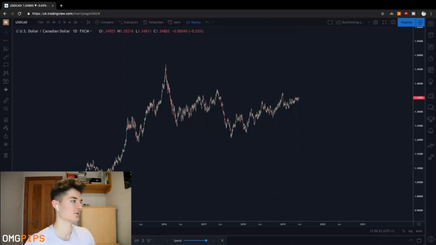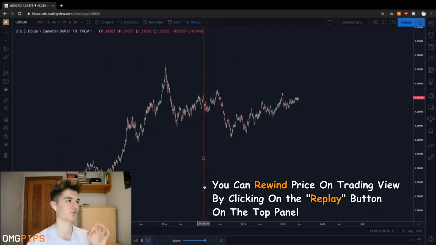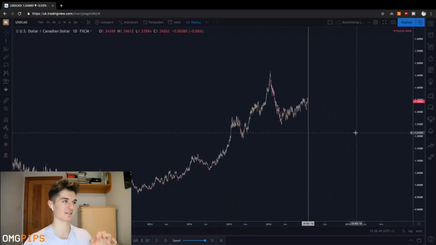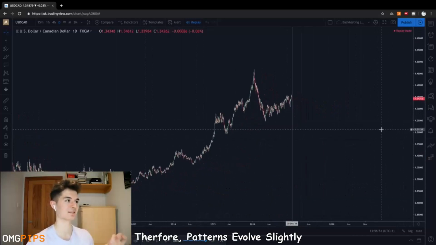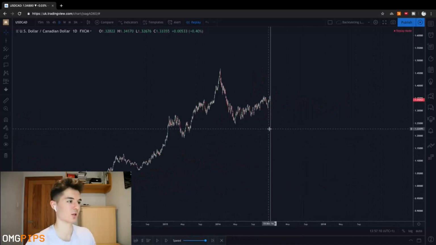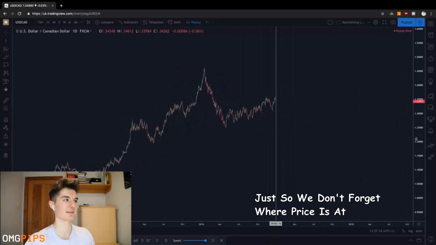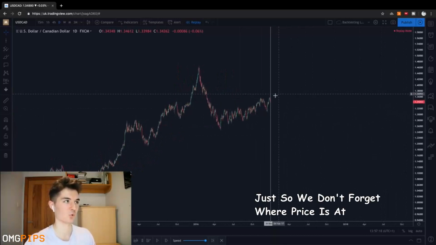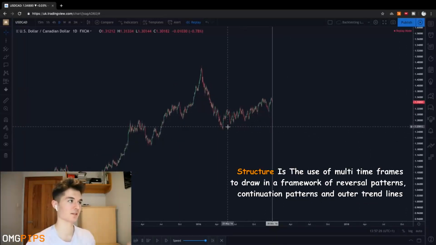So let's go into the daily chart first and foremost. A tool that I like to use is called the vertical line tool. So I go on the vertical line right here and I'll put that on, focus on the most recent 2 years of data. The reason I say this is because the market evolves over time, human psychology evolves over time, therefore patterns evolve slightly. So as I said before, I've got a little vertical line to implement onto the charts here. This is going to give us a great guideline, obviously when we drop to the lower time frames, of what data we're testing. So I'll be back in a couple of minutes. I'm just going to draw in the high time frame structure and I'll join you in a couple of minutes.